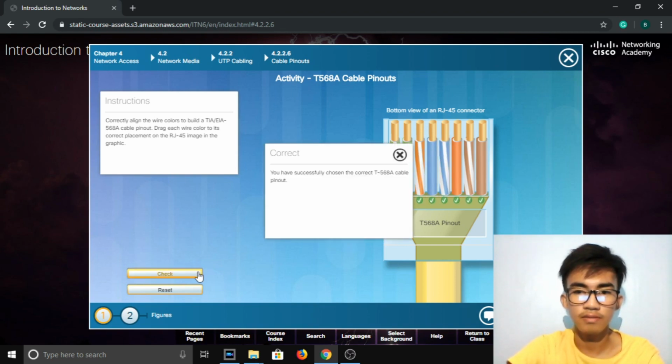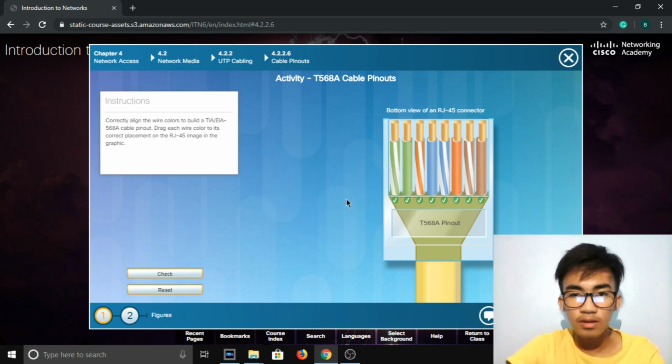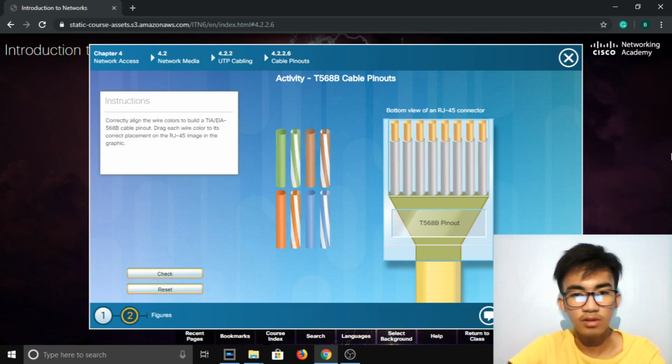So let's check it. Yeah, it's all correct. This is the bottom view of an RJ45 connector. And so let's proceed to the next figure.